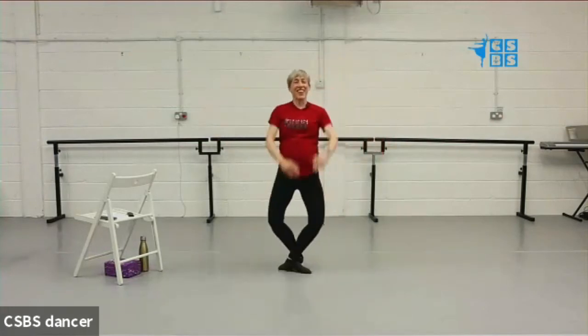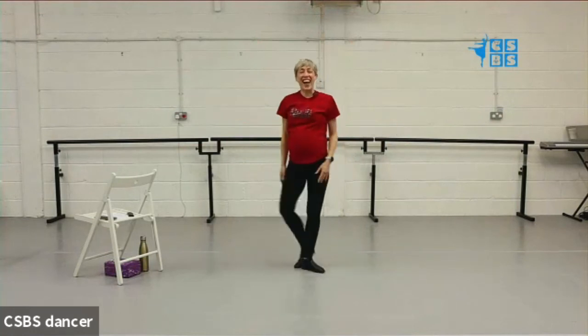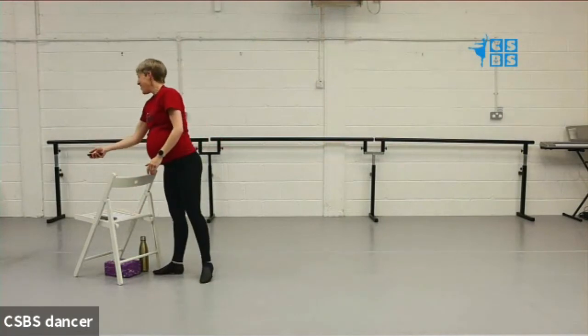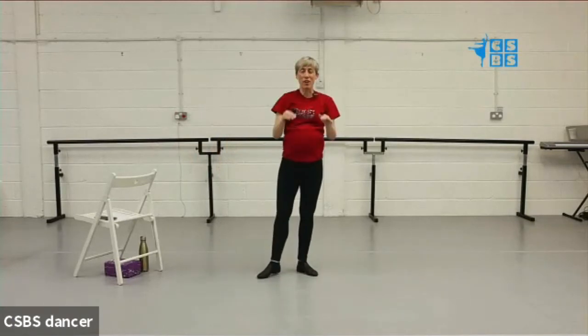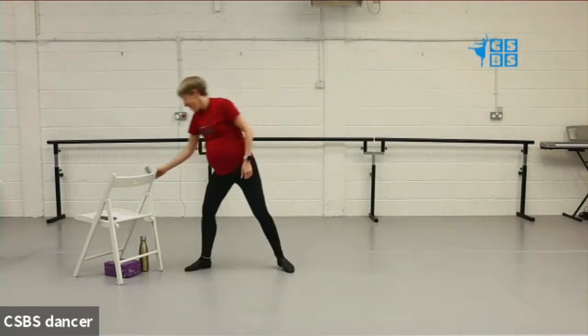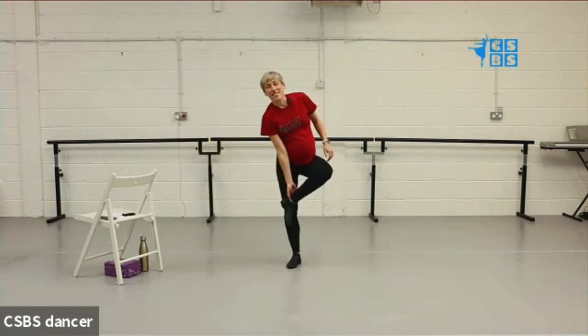And relevé. Lovely. And relax, just give your legs a shake. Good job. Well done. I'm not sure, because of how the cameras are, if everyone's feet were pointing the right way, but everyone was travelling the same way at the same time. So that's good. Right, going on to our jumps and springs now.